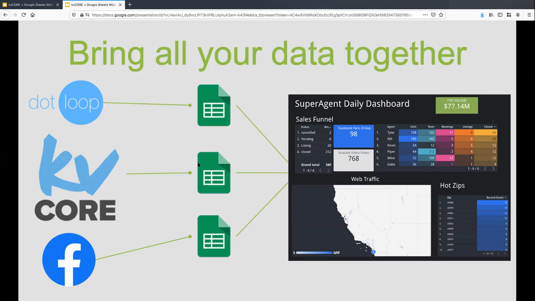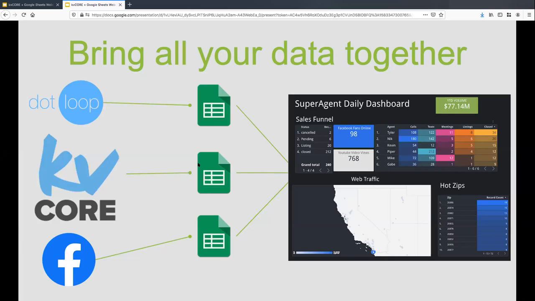And what you see here on the screen over to the right is a really simple tool provided by Google. It's called Data Studio. You can take all three of these Google Sheets that you get from API Nation and plug them into that Data Studio reporting dashboard right there. That will allow you to see things about your traffic and about your sales funnel, about your agents, your office, and your clients that can really power some better business.